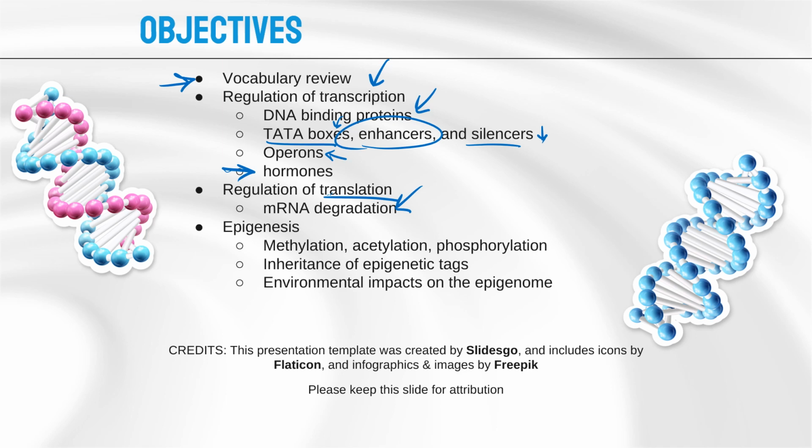We can affect how much protein we're producing from a single piece of messenger RNA by changing the rate at which it gets degraded, and that poly-A tail is super important to that degradation. Epigenesis is adding some super cool tags to our DNA and our histone proteins. We have methyl groups, those mute or turn off some genes. Acetyl groups add more access, turn on some genes. Phosphorylation, phosphate groups help to fix DNA when there's some breakage, promote some repair. We talked about how some of those epigenetic tags can actually be inherited. And we also talked about how the environment can affect our epigenome, that collection of epigenetic tags that we have.